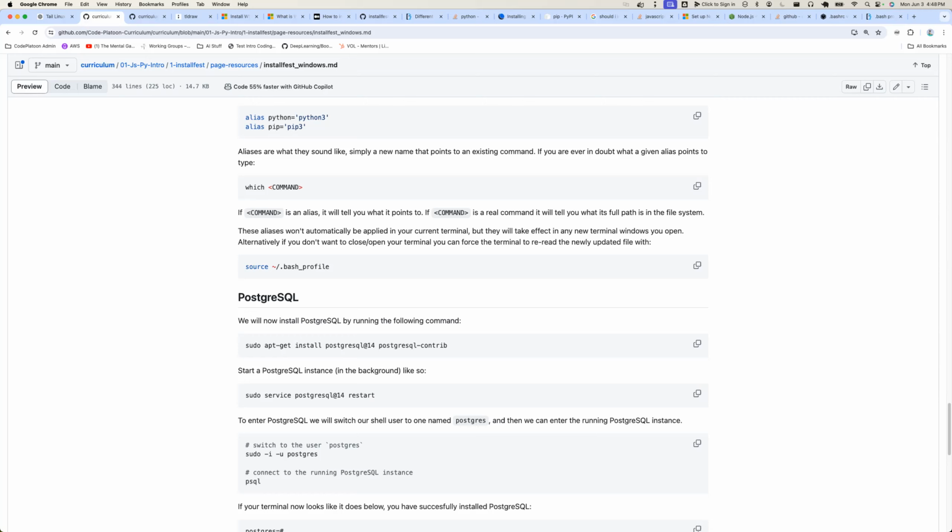I should have checked in with everyone on that. That does change things because with ZSH, it is not the .bash_profile file. It is not the .bashrc file. It is a file named .zshrc. And you just want to stick not the if statement, but all that other stuff in the bottom of the .zshrc file.